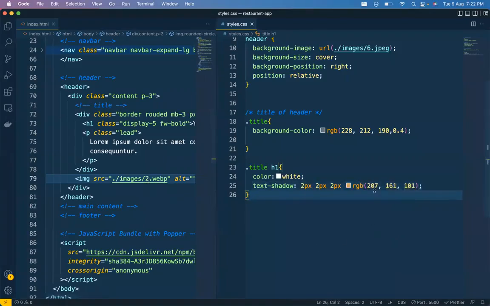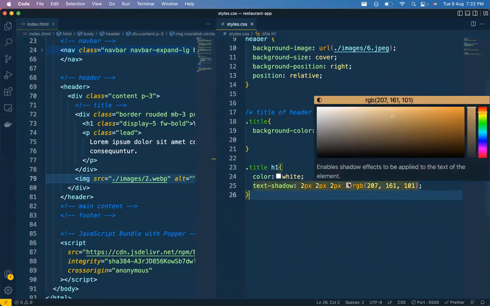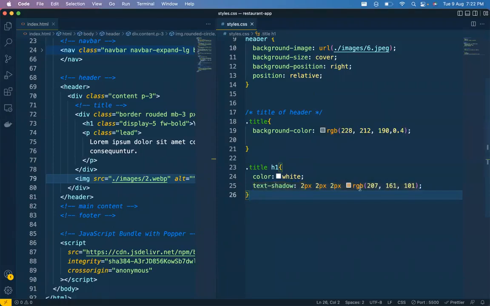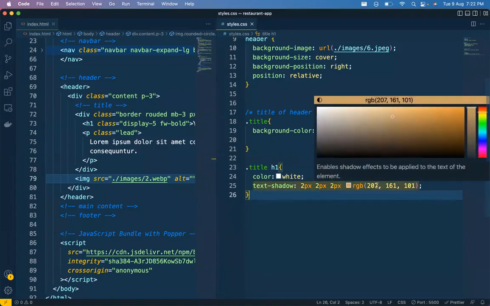Now you may ask, sir, how can you remember these numbers? No need to remember these numbers, guys. If you enter some random numbers also, it will give some color. So keep the cursor on it, then the color palette will be opened, and whenever you adjust the pointer, the color changes automatically. Now I need this color actually. I won't bother about these numbers. I move it until I get this specific color.